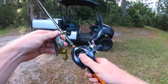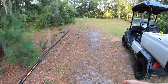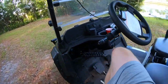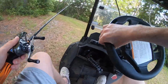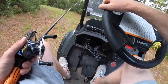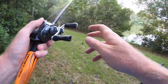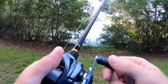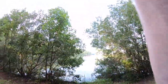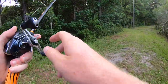Well, no more luck at that little spot. We're gonna keep on moving, hitting all these little laydowns on this little back path right here. There's a ton of little things I can slip into and get a cast on. So there's no telling which one's gonna have a Karen up underneath it. Let's go find the next one. Oh no, no, fish picked that up.